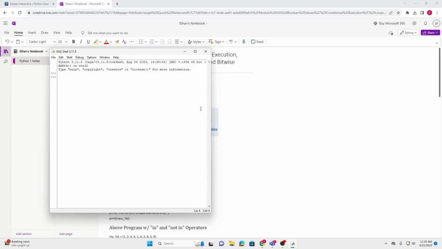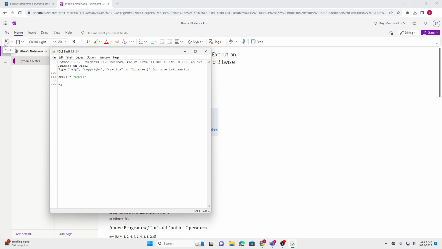And so, for example, if I load up IDLE, I can set the variable empty to equal the string empty, and that will be the value for my lists.